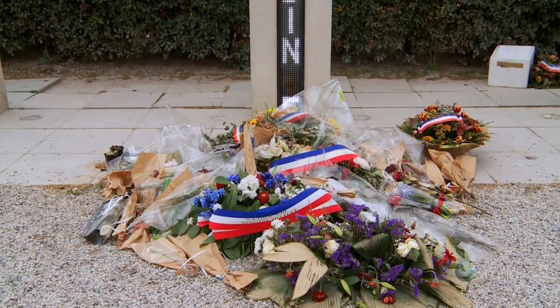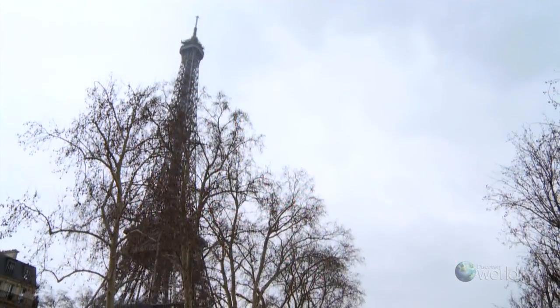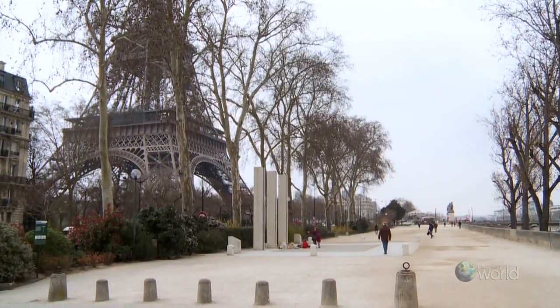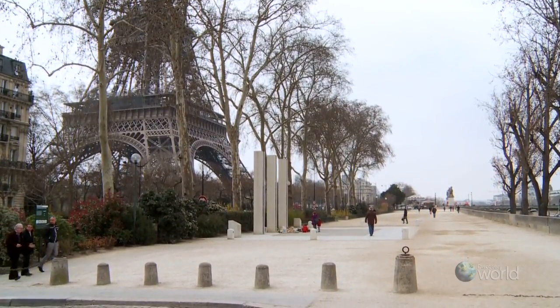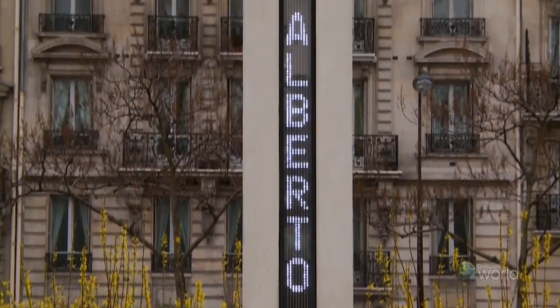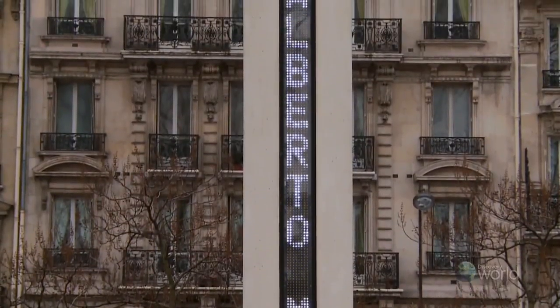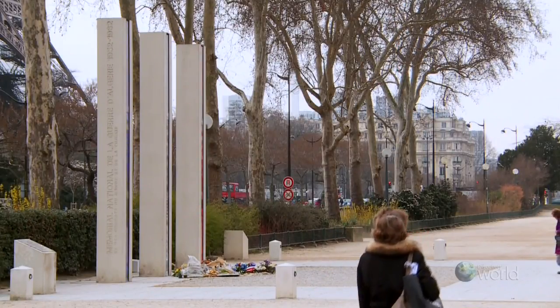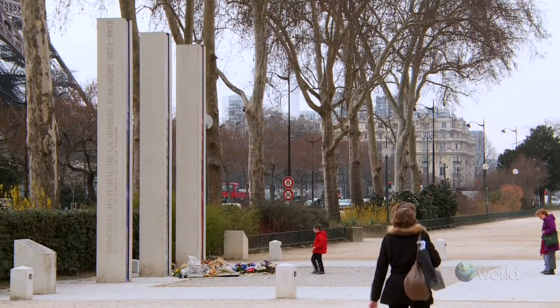While exact numbers of the human toll of this war are impossible to say, estimates of the number of dead range from 350,000 to 1.5 million. French military sources number their dead at over 25,000. The stark, modern memorial to the French who died in the war has no vegetation surrounding it, only a patch of earth and sand in front of the scrolling names in the colors of France. There is also a small marker here which honors civilians killed in the Oran massacre at the end of this war.